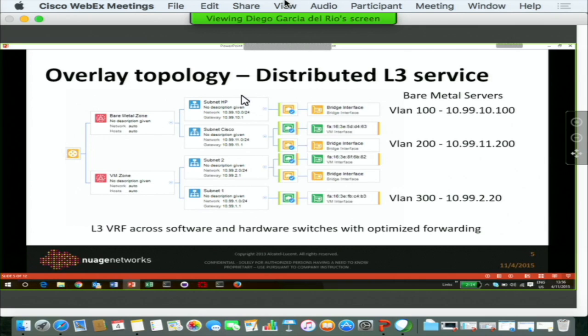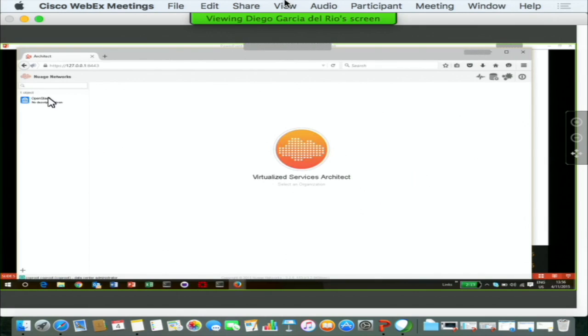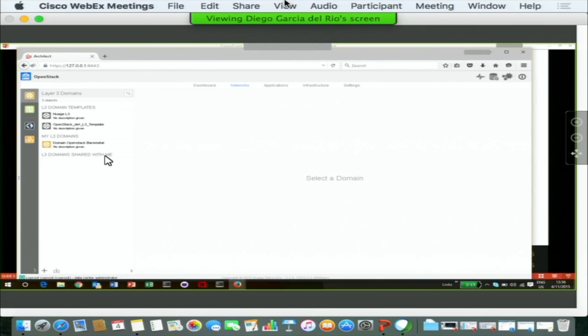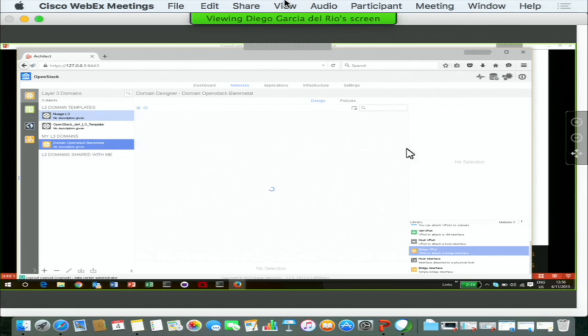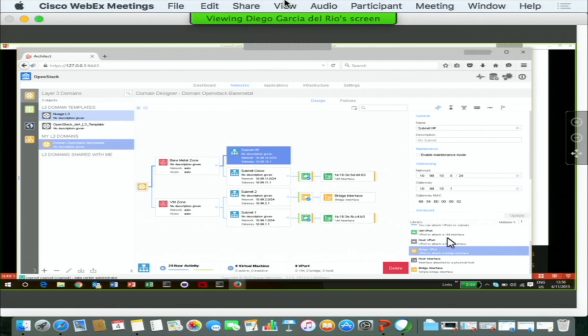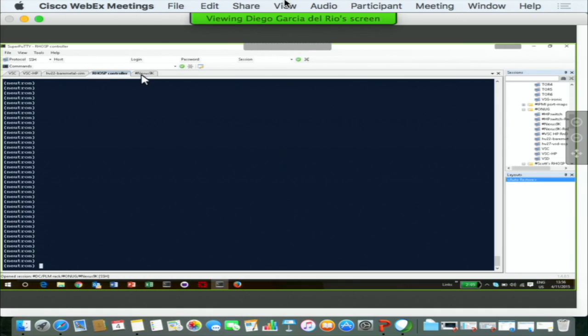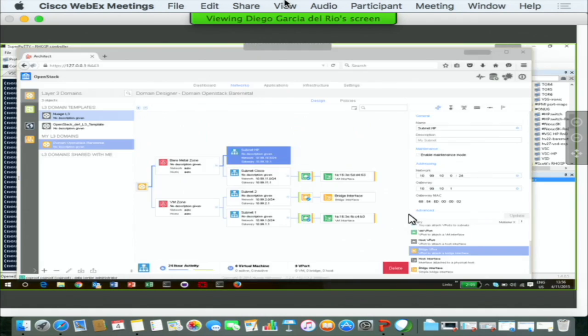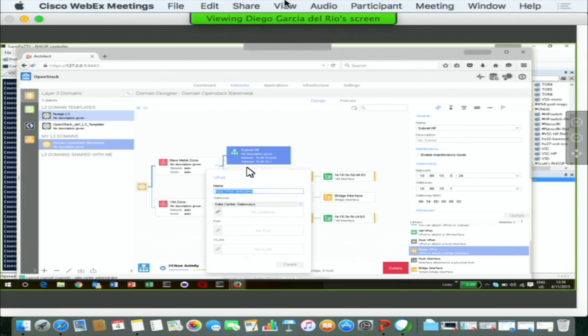And to do that, we go to the Nuage Networks UI. I'm going to select my layer 3 network, and I have my HP subnet to which I want to add a virtual bridge. I'm going to create the attachment of the bridge, and I'm going to call it VLAN 100, for example.